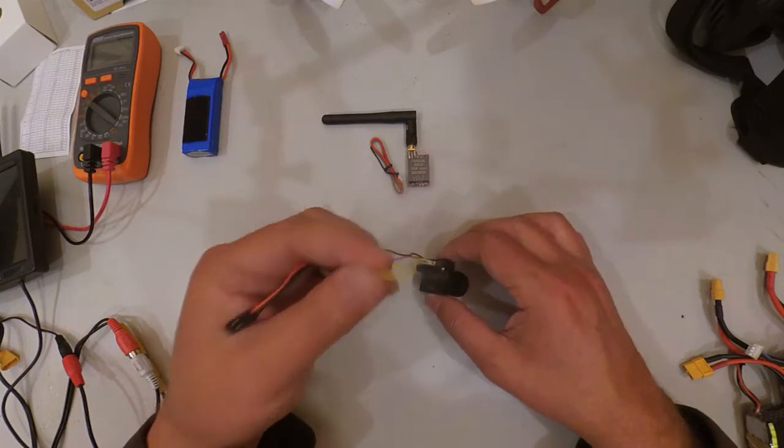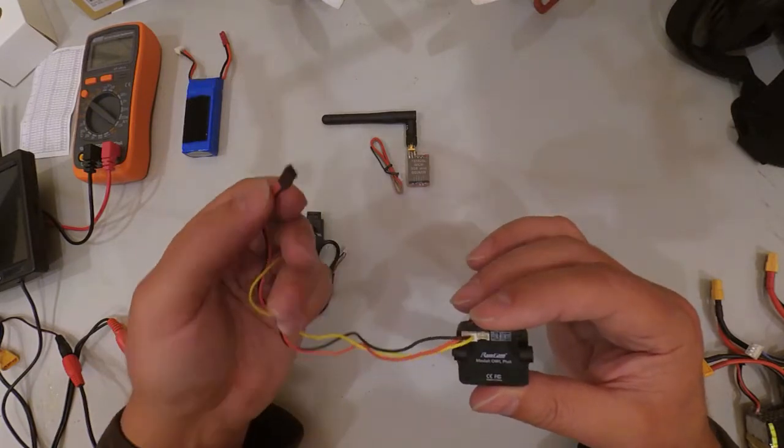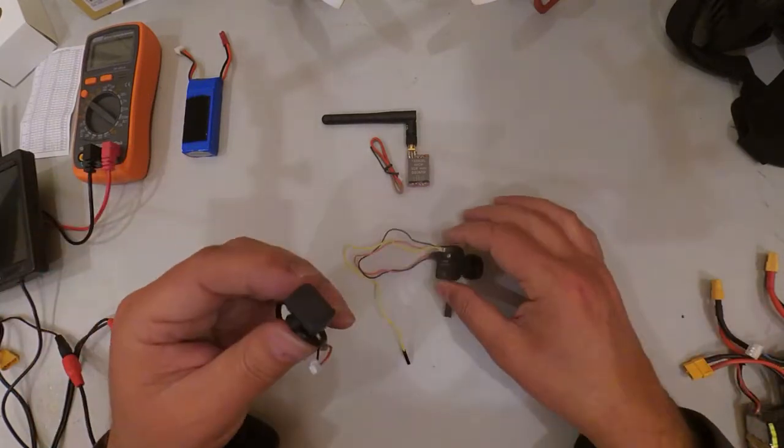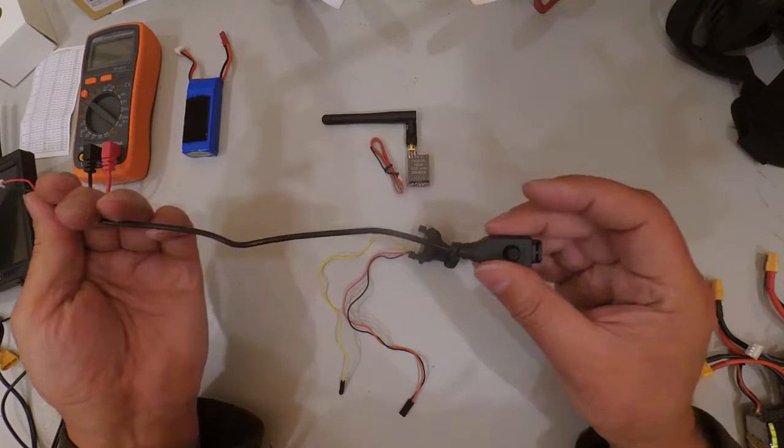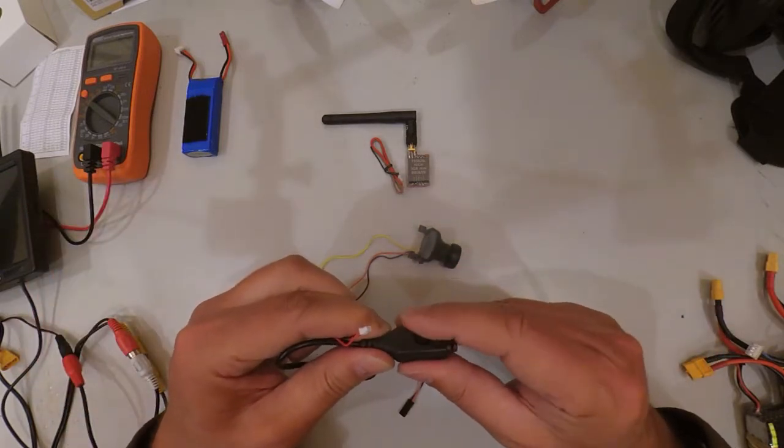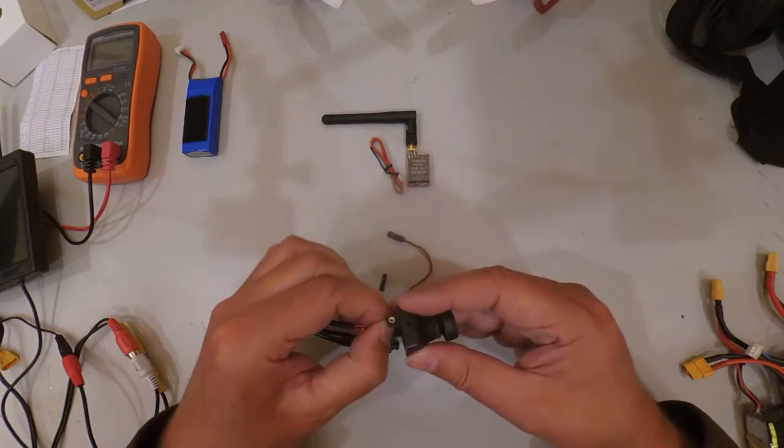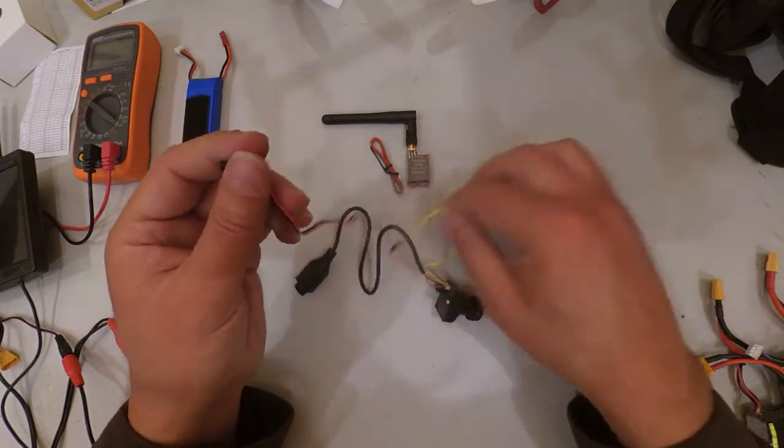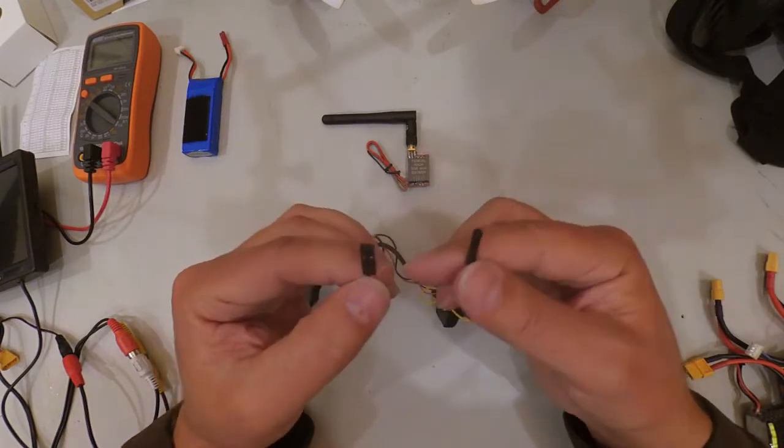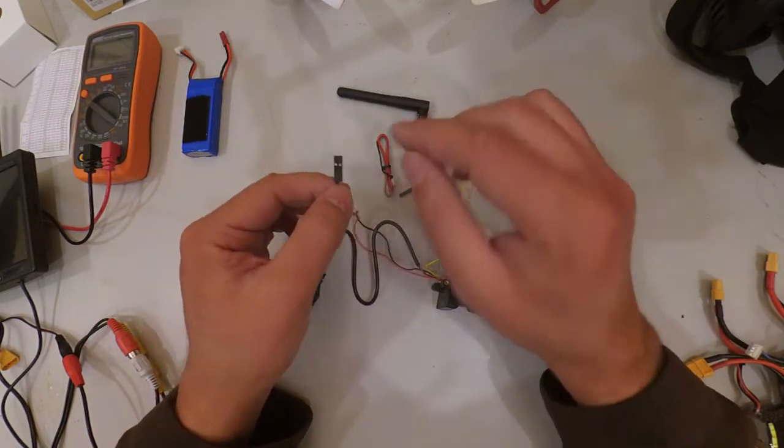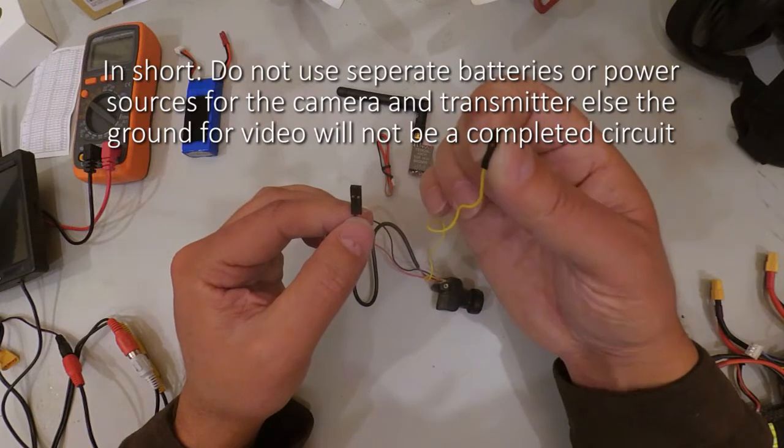You connect your cable in there. For this Runcam Owl I'm not going to require that larger connector. The yellow is traditionally video, and the black and white on that same cable is normally for power. Consider that your grounding process needs to be the same for your transmitter as it is for the video and power cable connection.